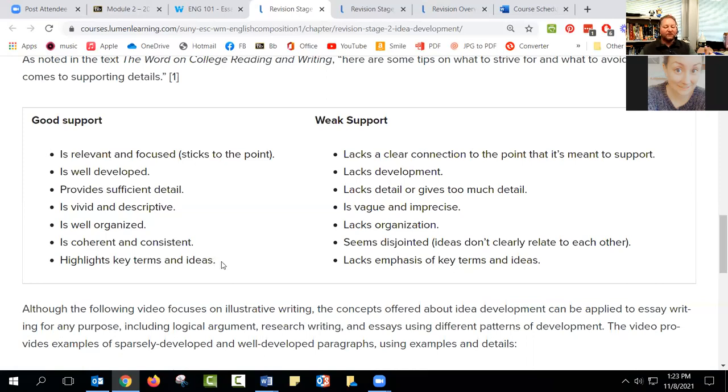So even if they only read your essay once, if you gave them a quiz and you said, okay, what's my main idea? They should be able to tell you what your thesis statement is. If you say, what are my main supporting ideas? They should be able to tell you what every one of their topic sentences is, right? If they can't, you're probably not doing a good job of that, right?